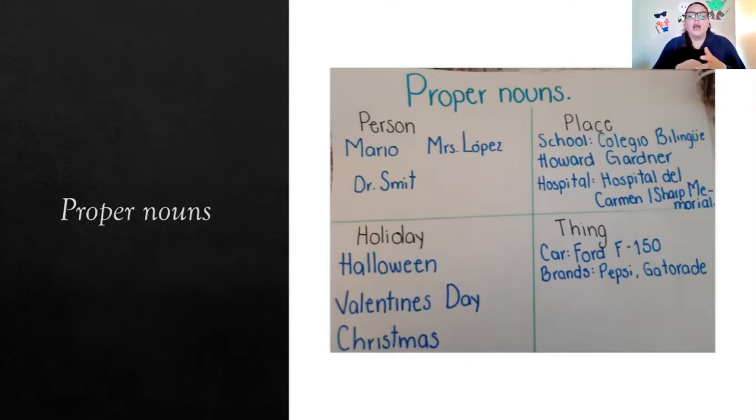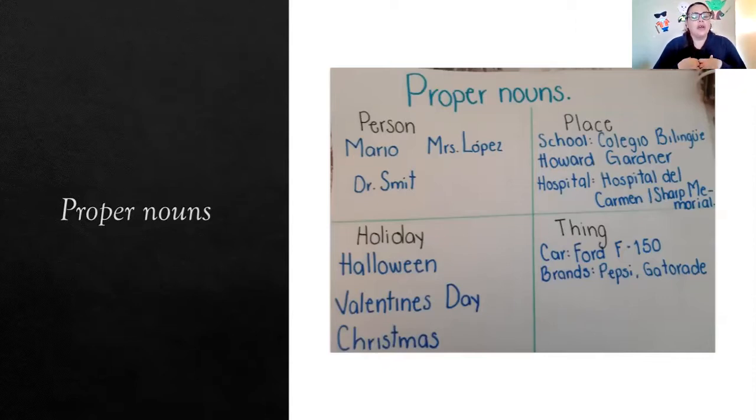If I want to talk about some things, I'm going to start writing the word with a capital letter too. For example, if I'm going to talk about a car, I'm going to write first the brand, and the brand is going to start with a capital letter, then the type of the car has a capital letter too. For example, Ford F-150. It's a type of pickup, and the word Ford starts with a capital F and the type F-150 has a capital F too.